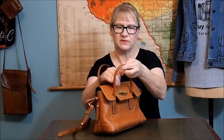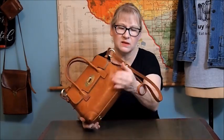And then this is just a flap. And it stays closed real well because it's got that little thing there. And it's fixed. And so it does go on and off pretty easy. And then they make a larger version of this that's just a little too large for me. So this one's too small and the other's too large. I guess I'm hard to please. It really is a favorite of mine. I like the way that the leather does this at the bottom. That was one of the things I liked about that inspiration bag that I showed you.